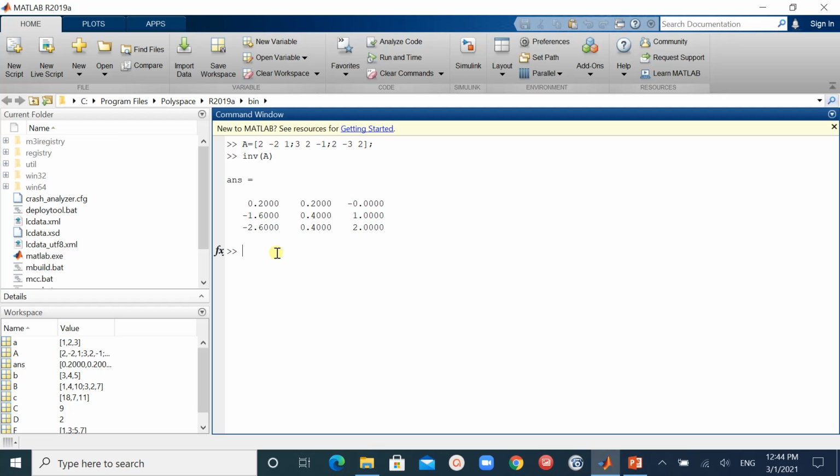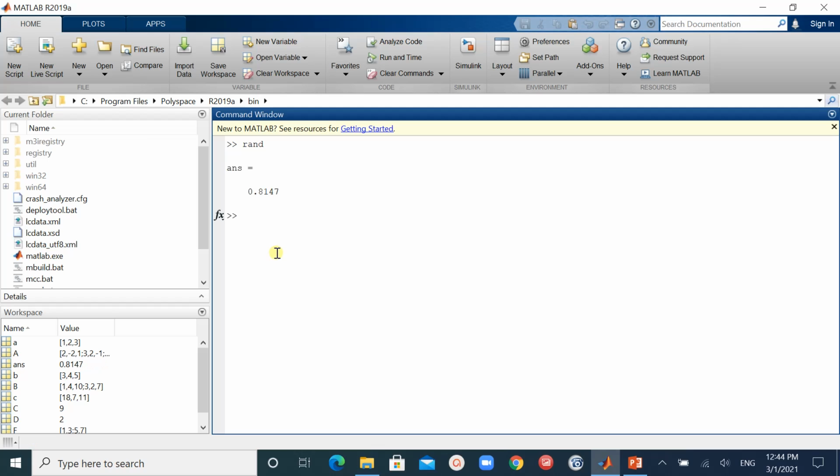Then we have some more commands, like random commands. If I use the random command, it will generate a single random number between 0 and 1. How? I will show you. rand, enter.